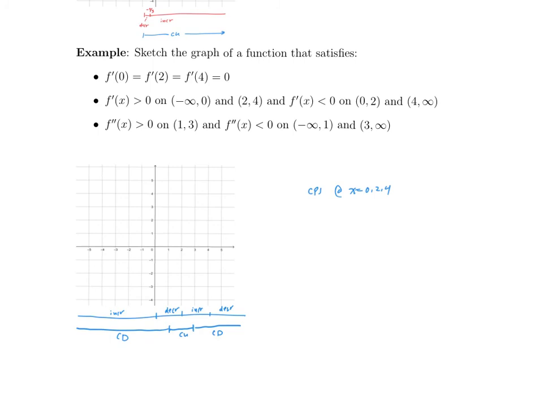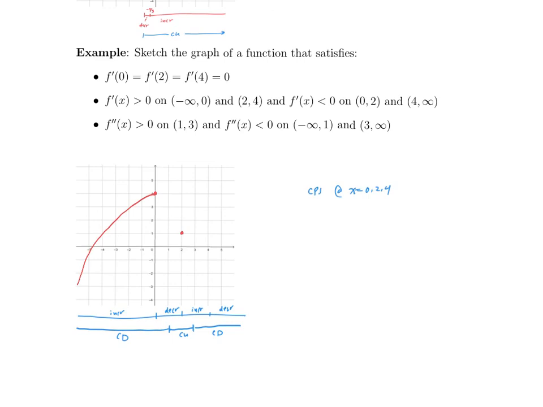So I'm going to go ahead and, just for fun, assume that f of 0 is equal to 4. And note, from the information we have, we increase to 0 and we decrease after. So that is going to be a local maximum. We are starting way to the left, we're increasing, and we are concave down until we hit that first critical point. Then we have another critical point at 2, and I'm going to just, once again, randomly pick a point just for fun.